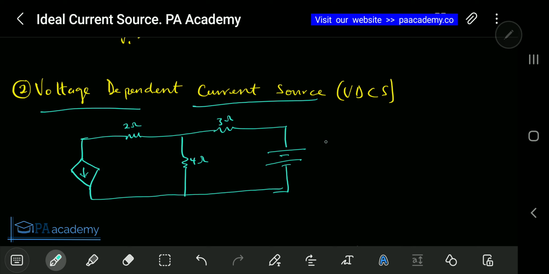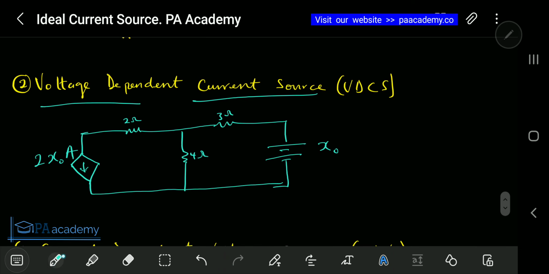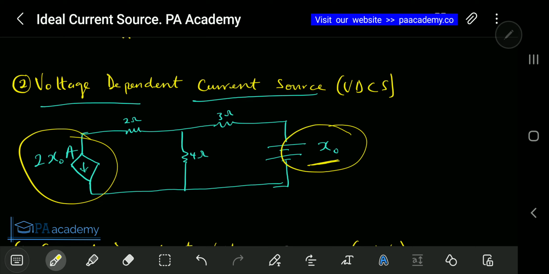So in that case, let's assume that at this point we're having a voltage source of, let's say, 3 volts. And then that means here we are going to be having our current source to be, or don't let us do it that way. Let's just write it here that our voltage here is, let's also call this S0. Exactly. And that means our current here can be, let's just say maybe 2X0 amperes. Exactly. So this is a typical example of a voltage dependent current source. And what was that saying? That means the current source that we are having in this particular circuit, the real value of it depends on the value of the voltage that we are having here.